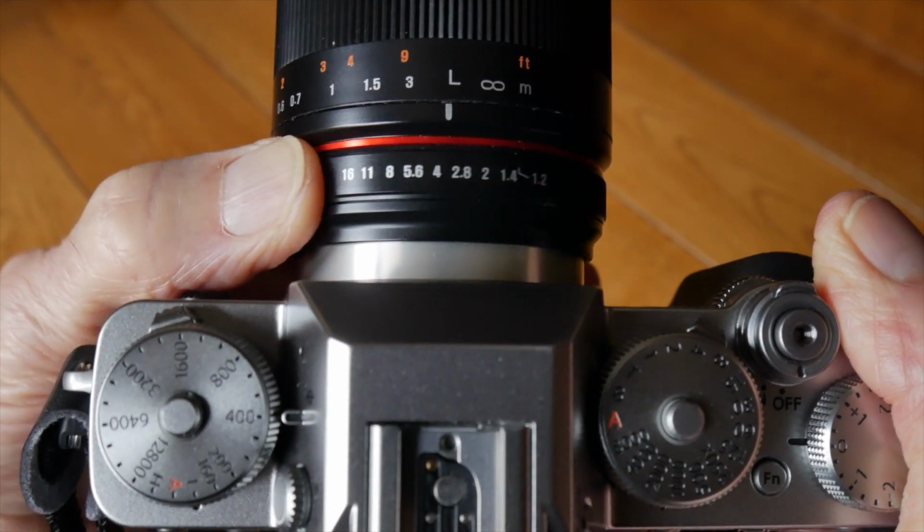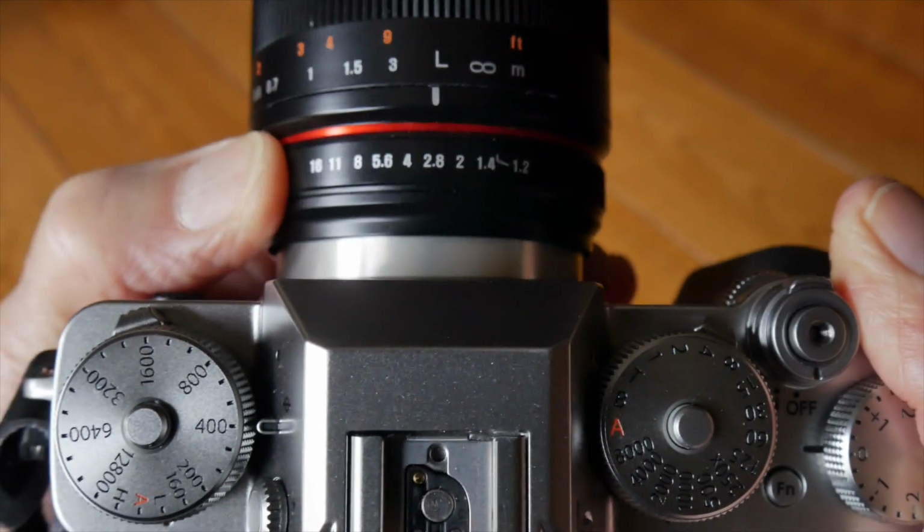I mean, it's quality, exudes quality. It's just built very well and really happy with it. Yeah, it's fantastic. So there we go. Samyang, yeah, thumbs up. We'll give it a double thumbs up.